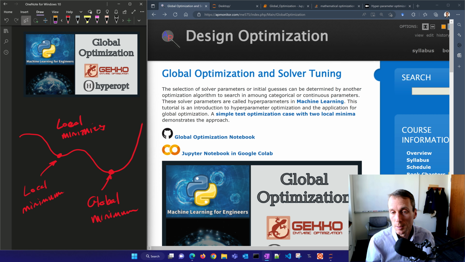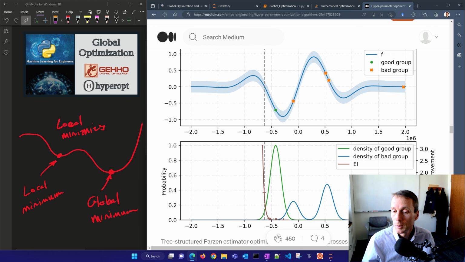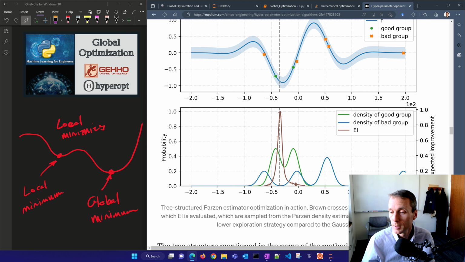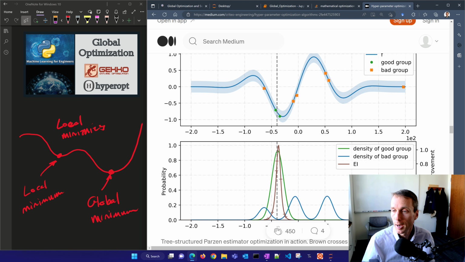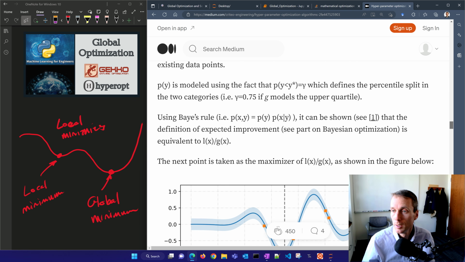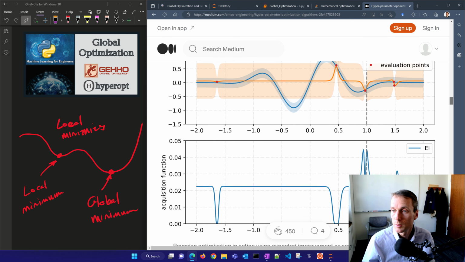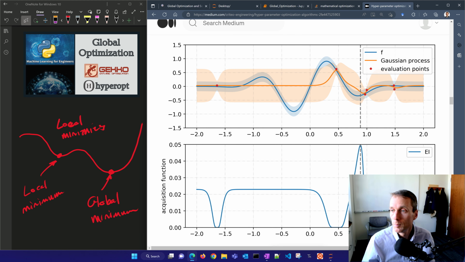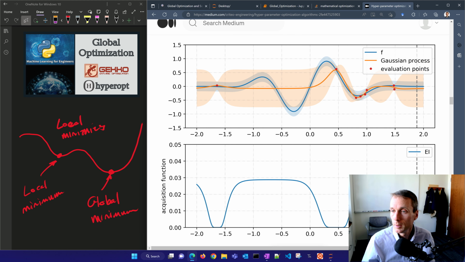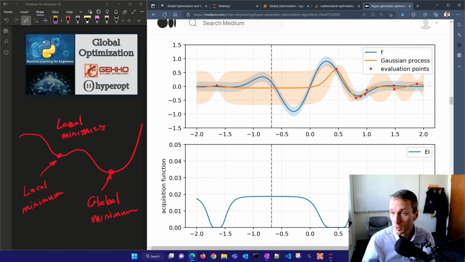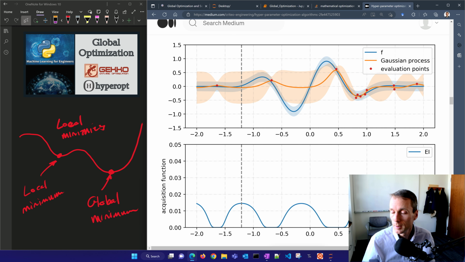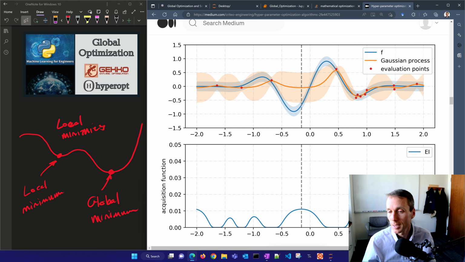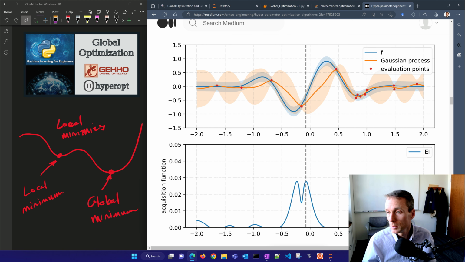Now there are ways like simulated annealing or genetic algorithms or other algorithms that can help you find a global minimum. So here's, for example, a tree-structured Parzen estimator optimization in action. So it shows how it searches, and then you also have a Bayesian estimator as well. Now this is for hyperparameter searching in machine learning. So you can see how it has Gaussian processes. It shows you the uncertainty there, and then it selects the one that has the maximum acquisition function. So in search of a global minimum.